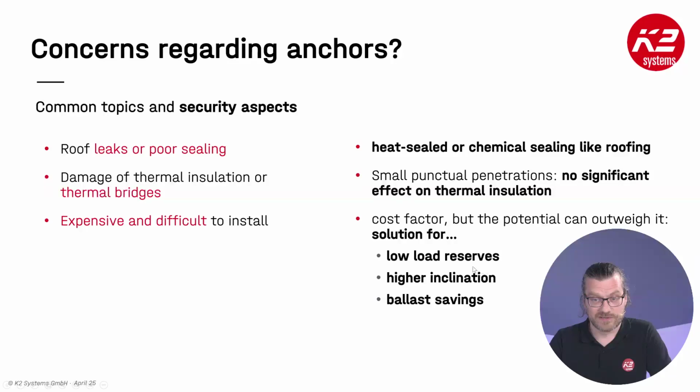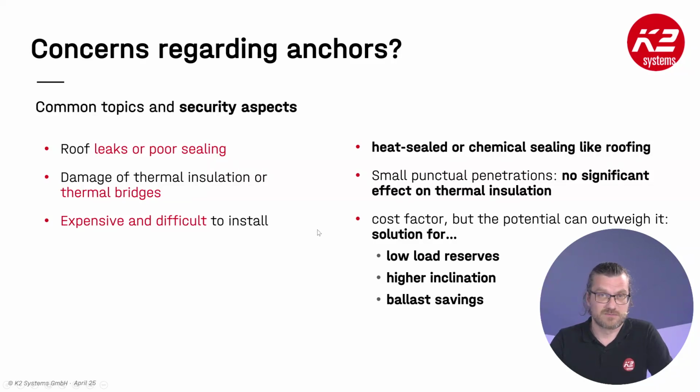But there are also some advantages, because if you have a roof where you cannot put a lot of ballast, or no ballast at all, you can install the anchors. Also for roofs with high inclination. On this point, it's very important to say that for our flat roof systems, only on roofs up to 3 degrees can you install our systems with ballast only, with no anchoring. Starting with 3 degrees, you have to install anchors. So for high inclination, you will always need to install anchors in our systems.